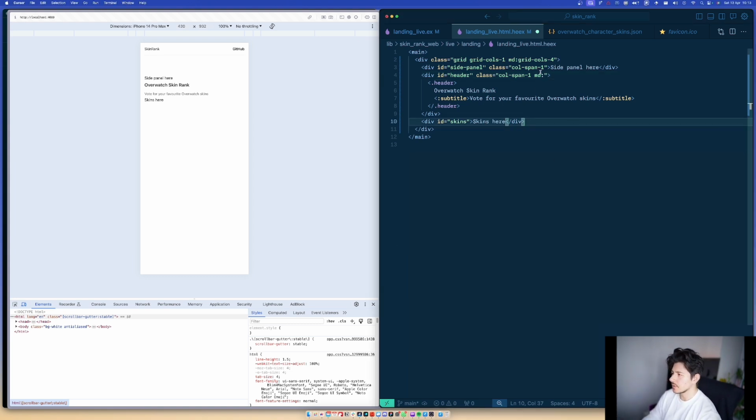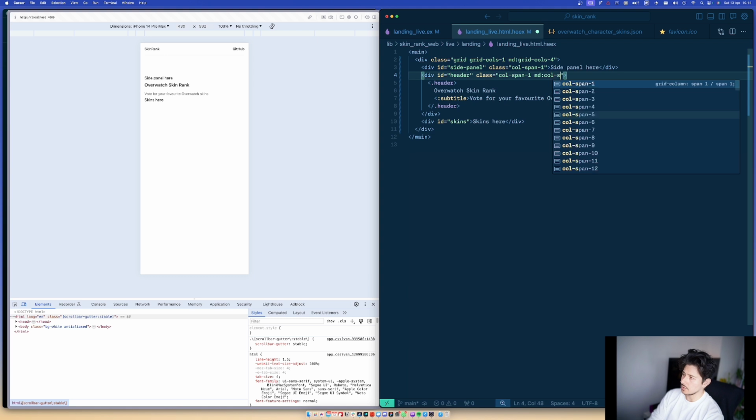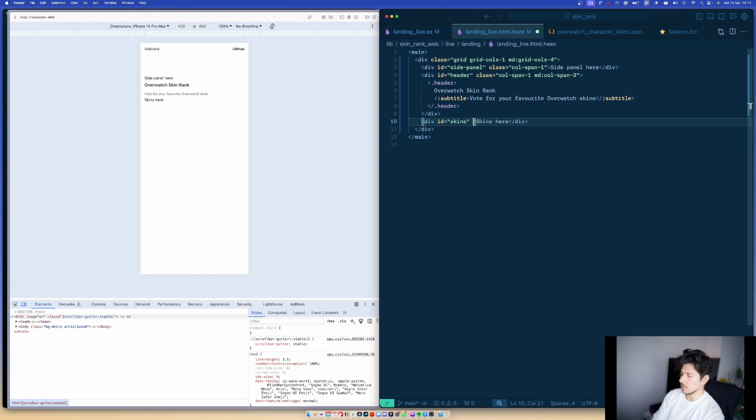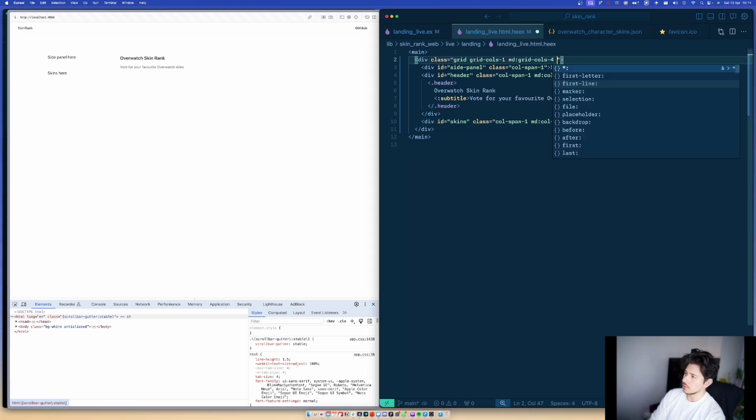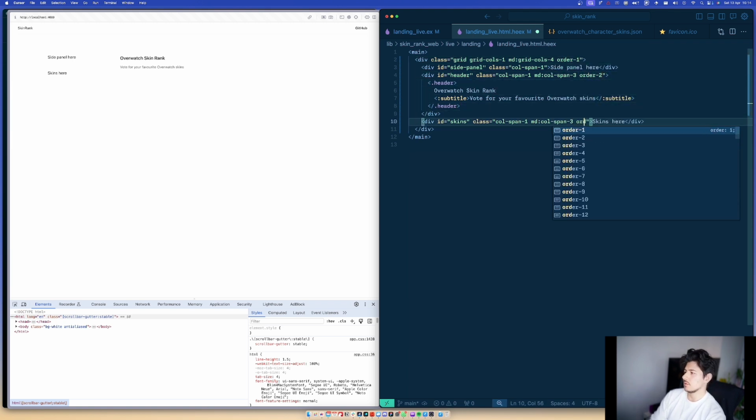Cool. All right. So col span 1, MD. So when it's big, I want this to actually be col span 3. And then I want to do the exact same thing for the skins because I want them to be over each other. So like this, right? But I also want the order of this default to be 1, 2, 3, right?